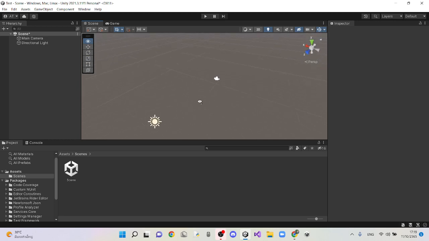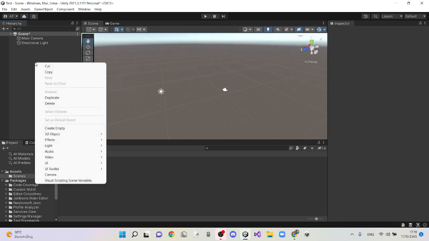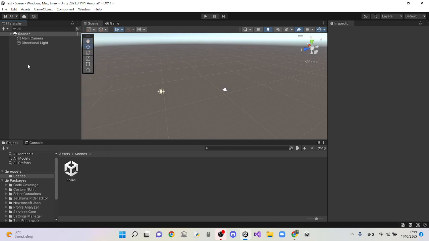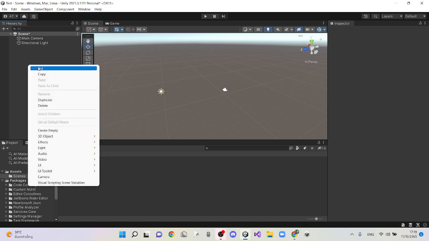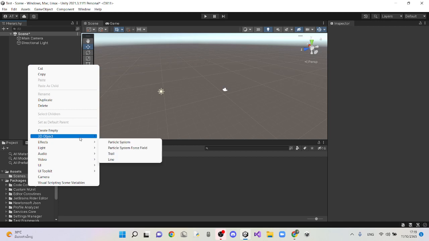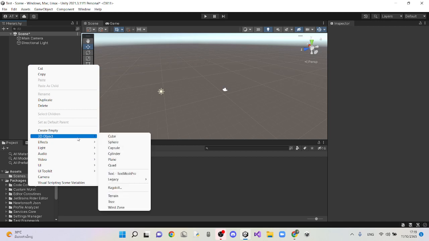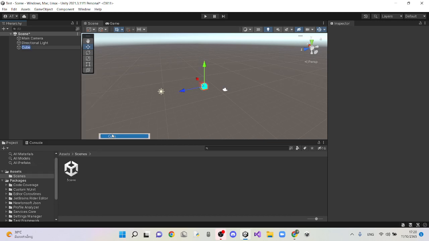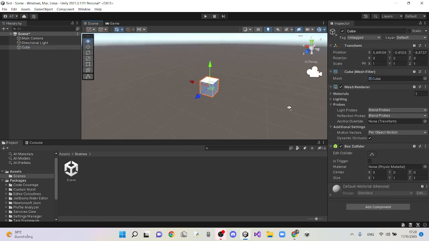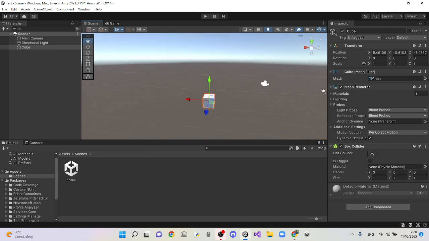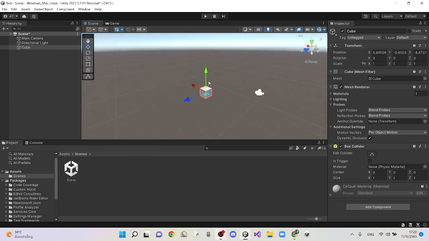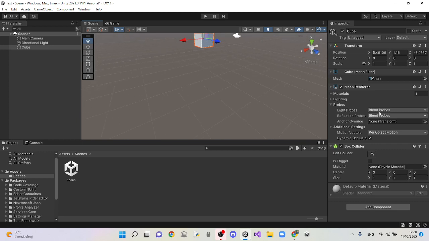Now enough of this talk. Let's get into some real modeling and stuff like that. Okay, let's create a new object. Let's right click and then we can see all this kit right here. There's gonna be cut, copy, but the thing that we want to see is 3D object. So we want to hover over the 3D object and let's click on cube. There we go. Now you can see that the cube has appeared and we can press W to move it up out of the ground.